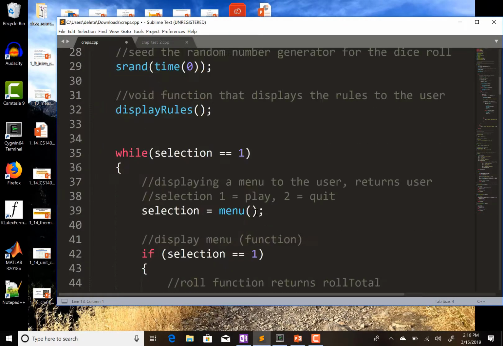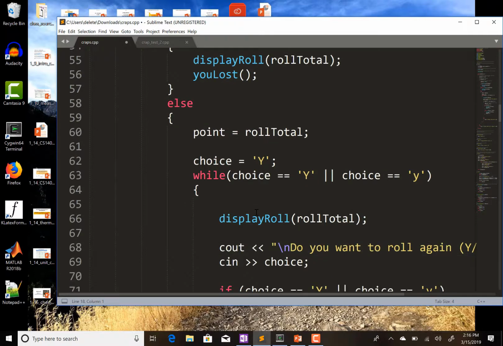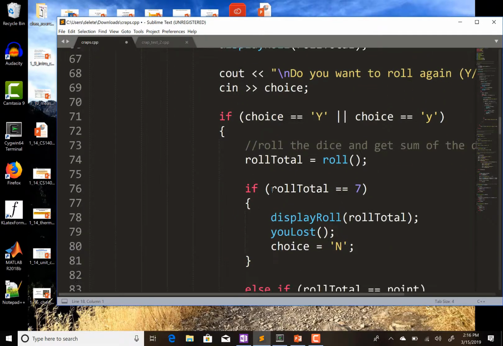Lost second roll. So I'm going to go replace this condition in here with this function. So lost second roll, and we're sending it the roll total. And then that should be basically the same thing still.